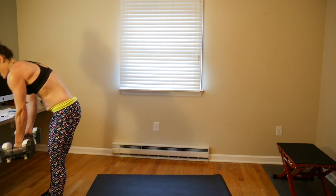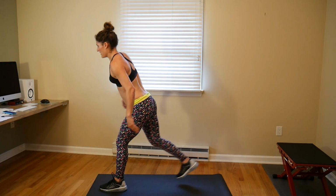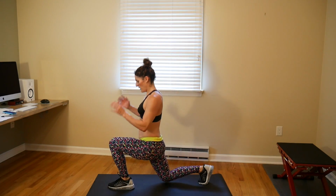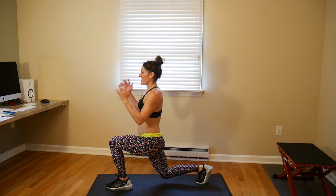All right, we have plyo static lunges. So I'm going to do on this side. I'm gonna keep my legs straight by changing the direction I'm standing.